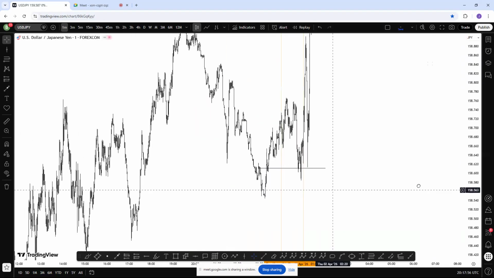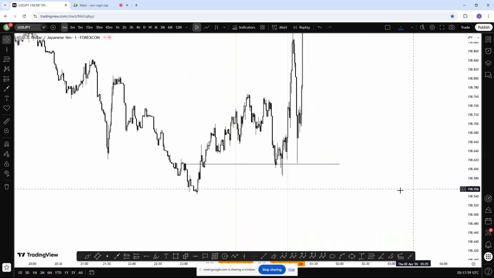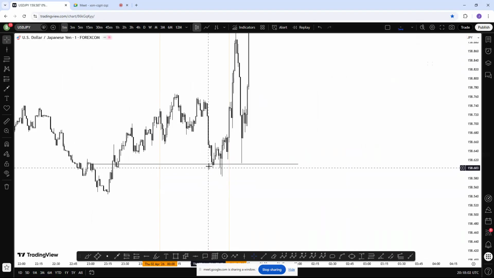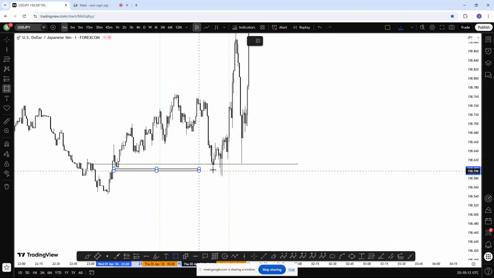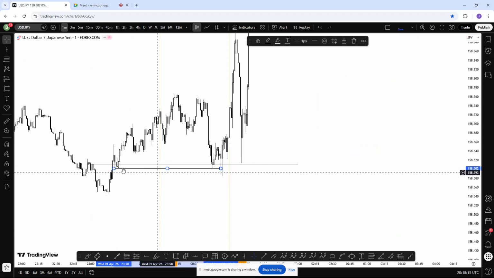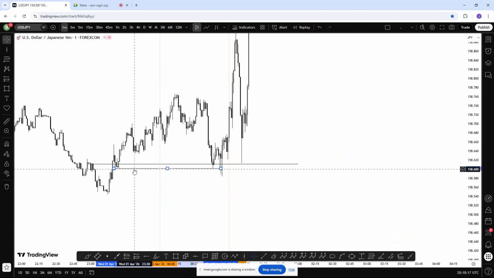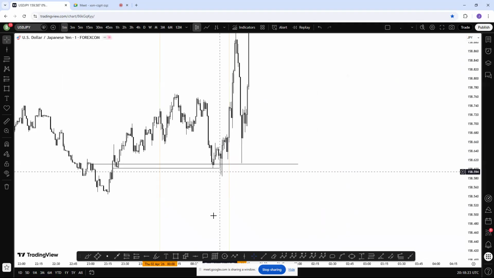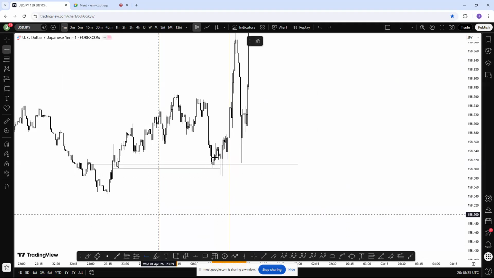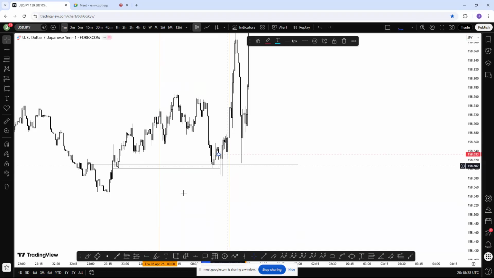So as you can see, we are on this area. Now, if you try to enter here, you can take a quick loss. Maybe we have certain equal highs being created around here, as you can see. So that's why you have to pay attention. Then a good entry is around here. So this is when you need the tight stop loss. True stop loss is supposed to be around here at the bottom.